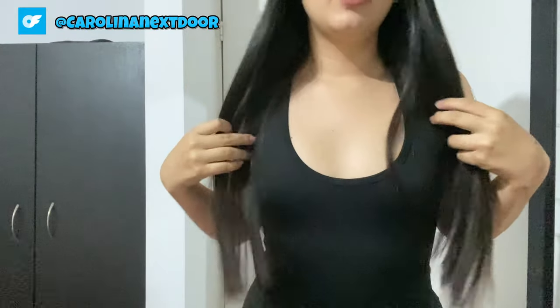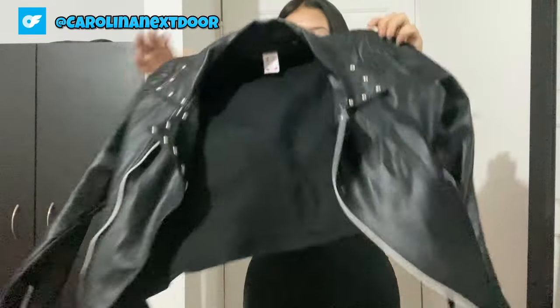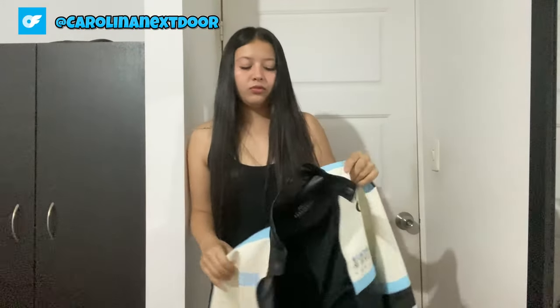One of the things I love most about this classic puffer jacket is its versatility. It's the kind of piece that can effortlessly transition from day to night, depending on how you style it. For a laid-back daytime look, I'd pair it with some distressed denim and a cozy knit sweater — perfect for brunch dates or weekend shopping trips. And when evening rolls around, simply swap out the jeans for a sleek pair of leather leggings and add some statement earrings for a touch of glamour. Voila, instant nighttime chic. How would you style this classic puffer jacket? Are you loving the baby pink hue as much as I am, or are you more of a neutral kind of gal?